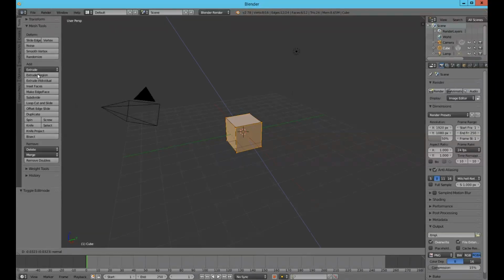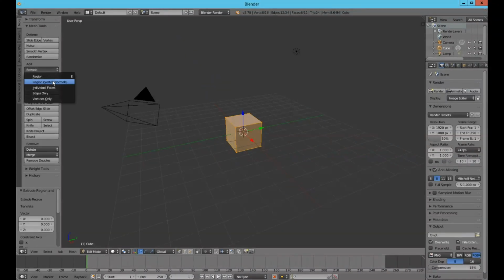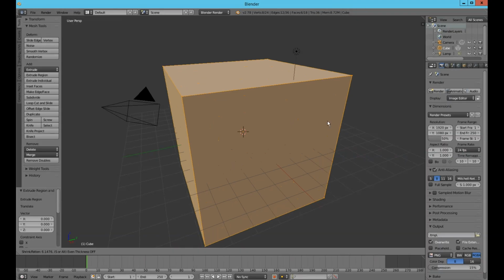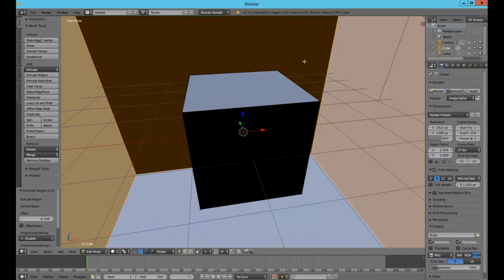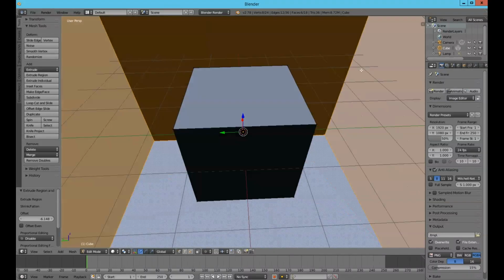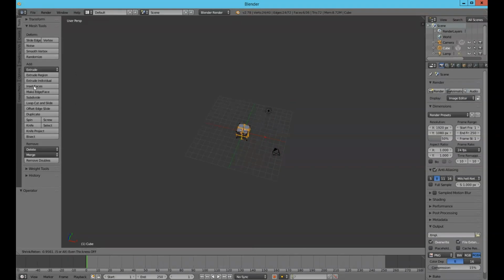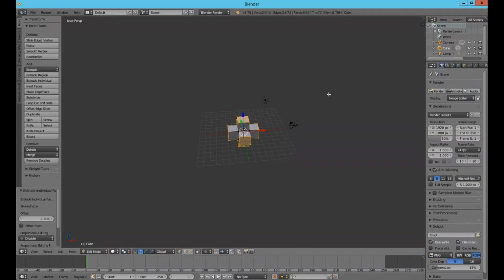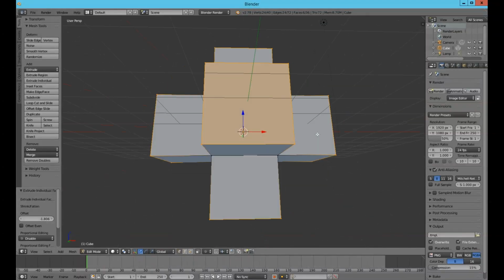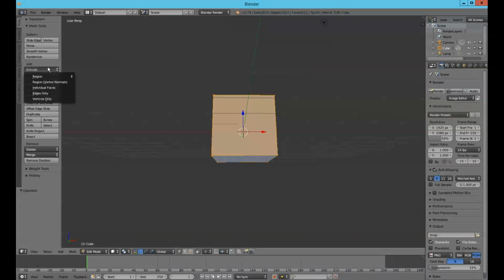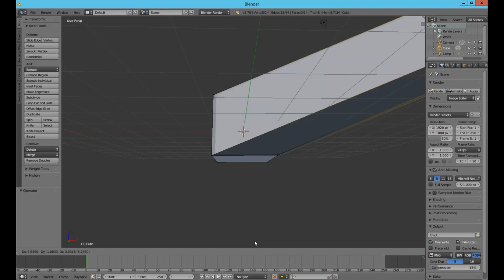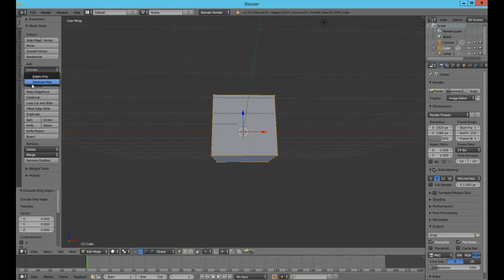One is region, so we can extrude a region. This whole region is going. Next, you can extrude vertex normals, because the whole vertex is getting extruded. Instead this part is left alone, but the whole object is surrounding it. These are used for many different purposes and projects. Now let us start with extrude individual faces. You can see it is only the faces of the object that are moving in different ways. There is also edge only, you can extrude only the edge or only the vertex. This all depends upon you.